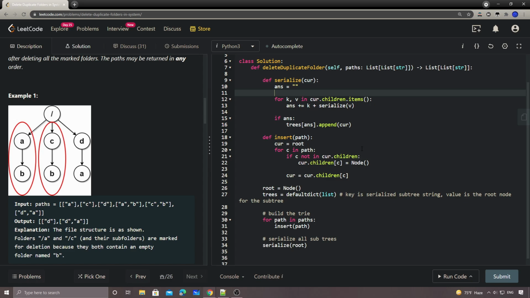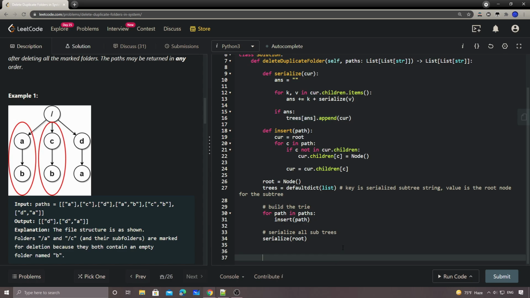So now we have serialized the tree, and we have stored all the serialized trees into this trees dictionary. Next step is to mark all duplicated subtrees, which have the same structure.